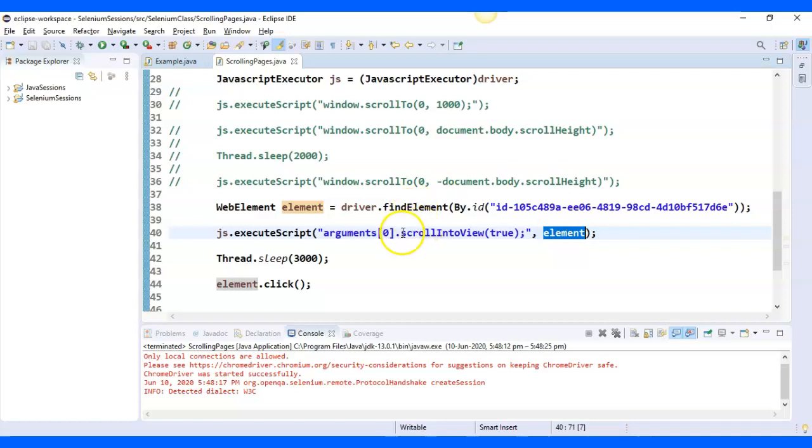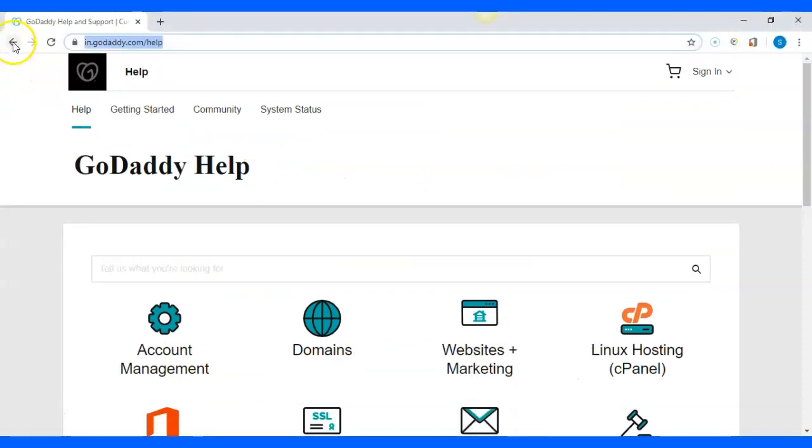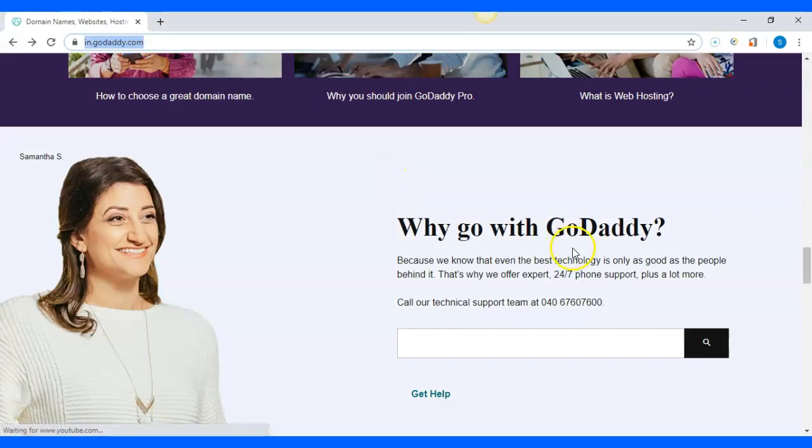But sometimes this method doesn't work. It doesn't work on dynamic loading pages. Now this page, godaddy.com, that we have seen, is not dynamic.